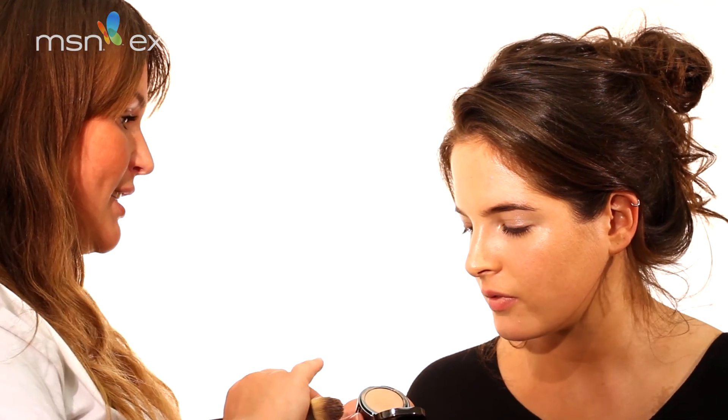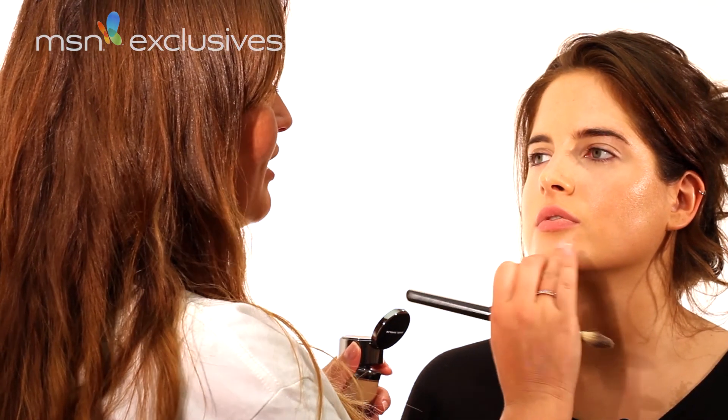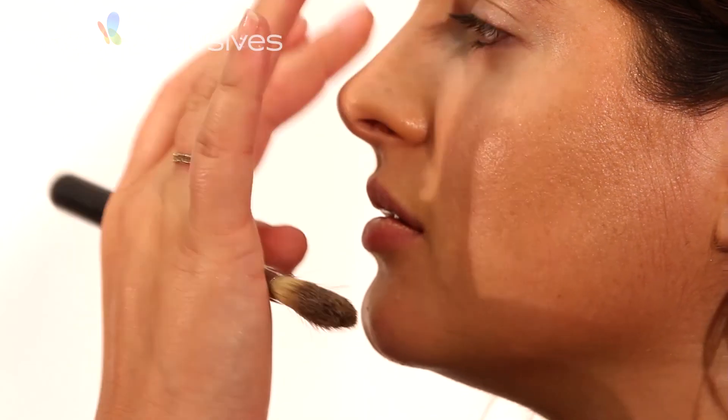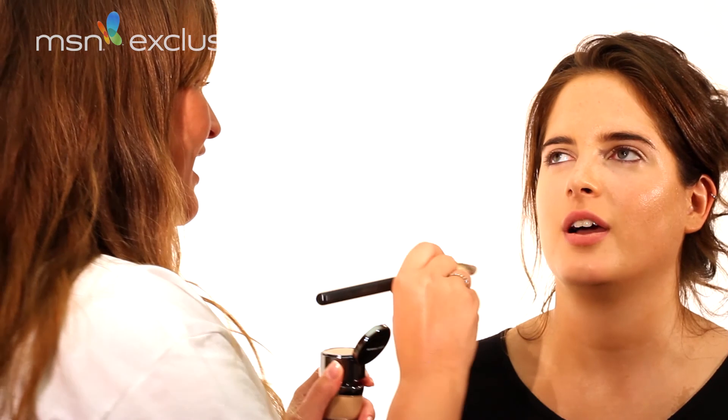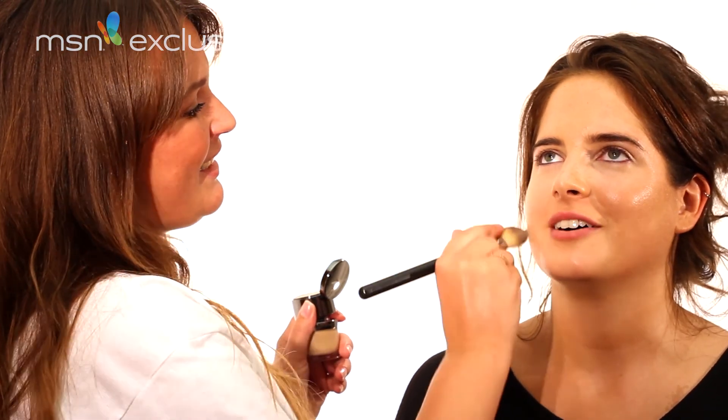Which is where? Which is either your nose or right at the front of your chin, because people tend to try it on the back of the hands or on the jawline, and actually you can't see whether that's the right colour or not. So always try it on the front of your face and make sure it matches into your chest because you want this whole area to match — you don't want any orange line going down.